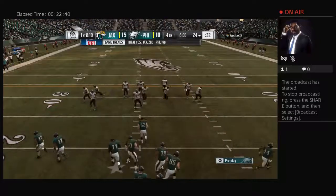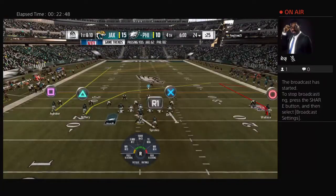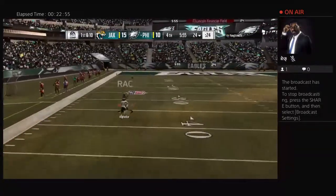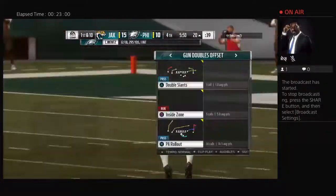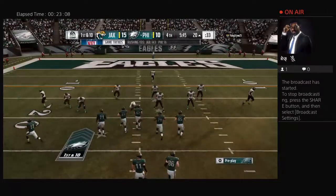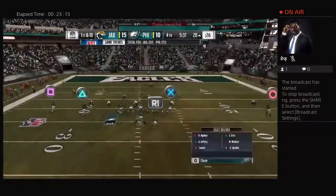Wentz and the Eagles now with a 1st and 10 at their own 24. Now after the fumble recovery, it's Wentz. Now he'll throw deep left side. And that's caught inside the 35. And he'll be down deep into Jacksonville territory. Wentz able to hook up with Aguilar for a big gain. 55 yards. So on the other side of the field now, it's 1st and 10 as they've got things rolling on this drive.